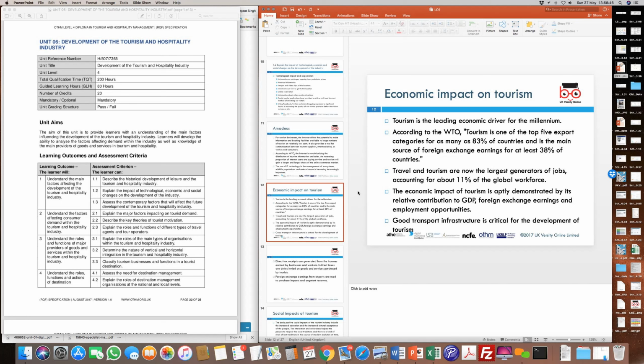Second would be creates jobs. And the third is, because a lot of money transactions happen, it also creates revenue for our banking system because of the foreign exchange earnings which the banks are able to make. So sometimes you go in and you say, okay, I need to change pounds to euros. There's a bit of a fraction fee which most of these money exchanges banks charge, and that helps them earn something called foreign exchange earnings, and that also brings money into the banking system.